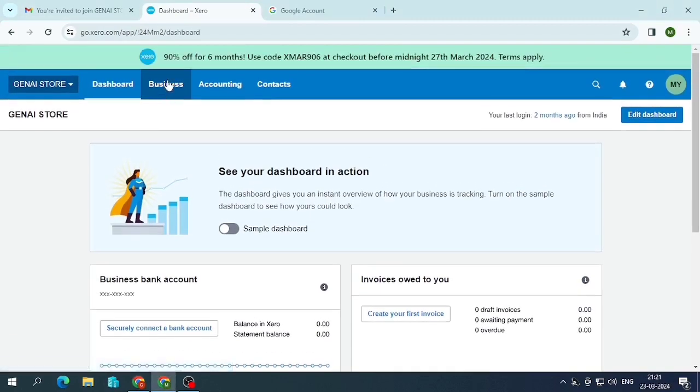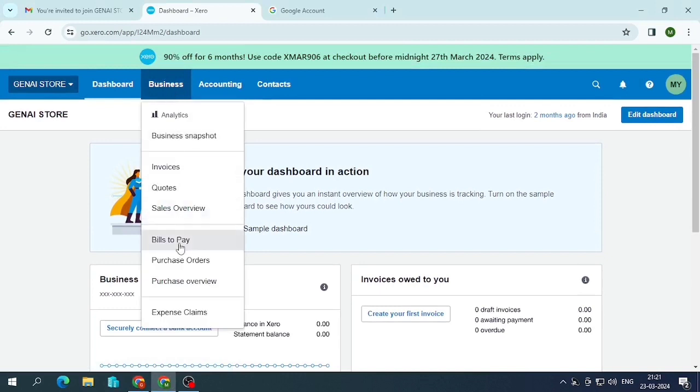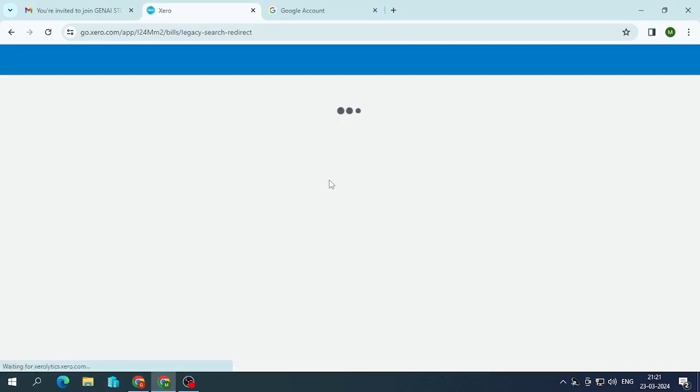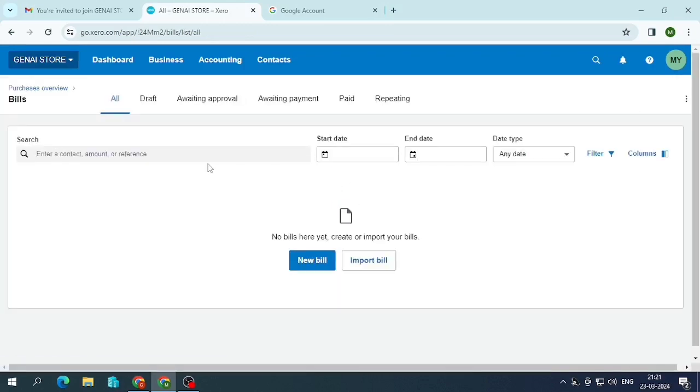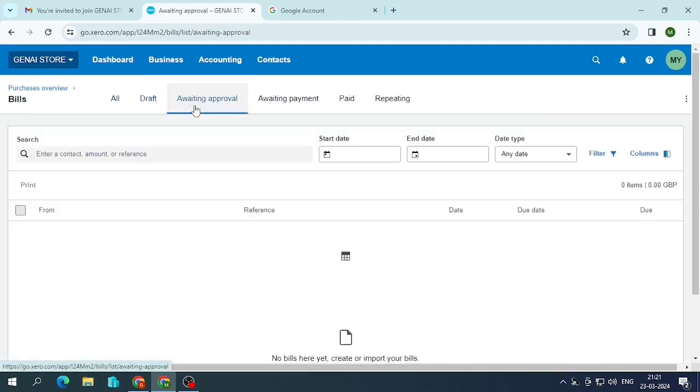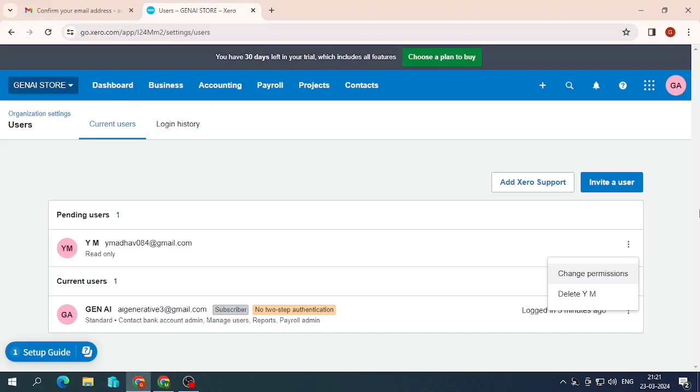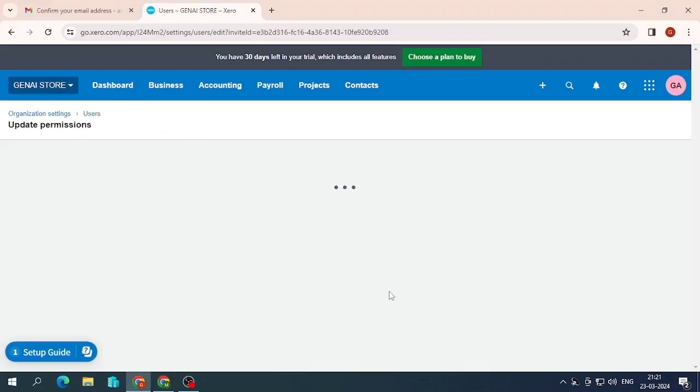Okay. So let's go into the bills to pay option. See, currently in the main company, there are no bills and invoices. That is why there is an option to create a new bill here. Still, I am not able to create a new bill because the admin has given read only rights. Fine.